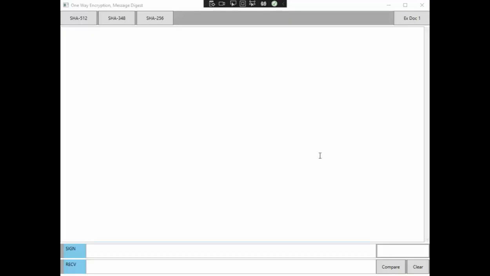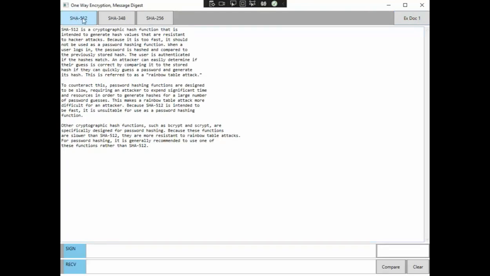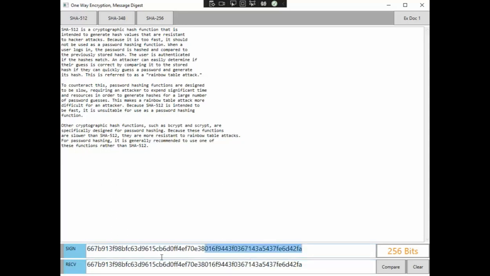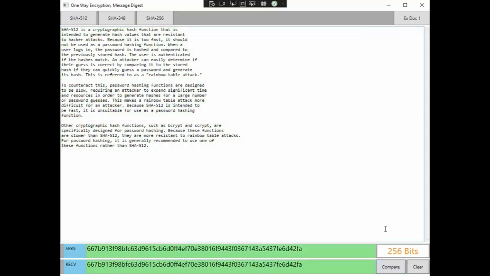Let's see this program run. I'm going to example one doc, got the text. Let's execute SHA-512. Notice we have the checksum or the hash value, and that is 512 bits. Now we're going to go for the 384 bits. Notice the font's a little larger, less number of characters. And then SHA-256, notice real small, and that's 256 bit. And then of course we could just copy this down there, regenerate that as if we were a receiver, do a compare, and we're good. And that's the app.